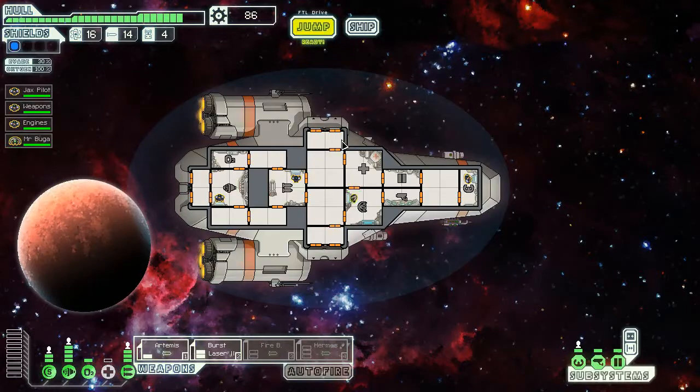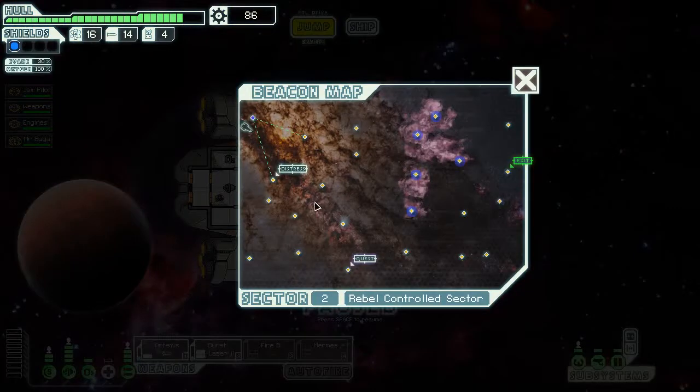Oh, there's a number of fleets here. We're going to be in trouble, boys and girls. Let's see what we got. We got a distress in this.